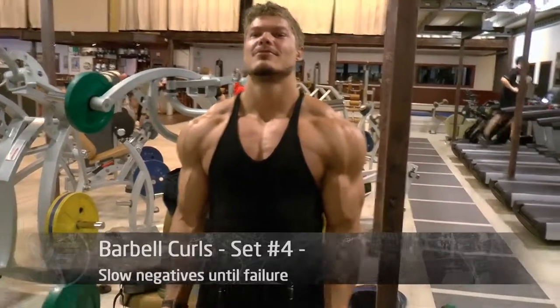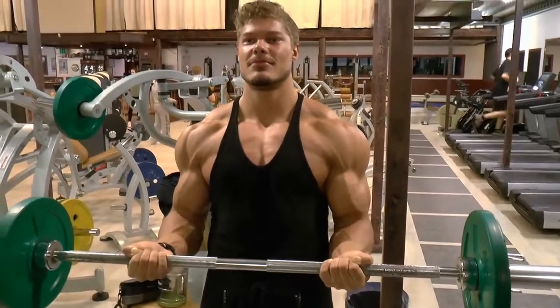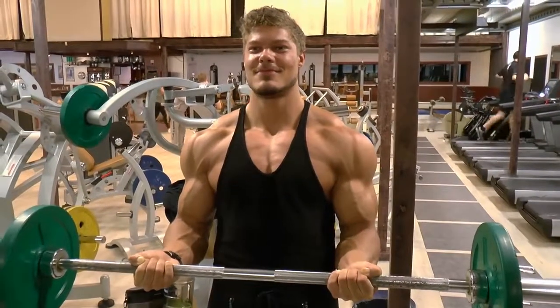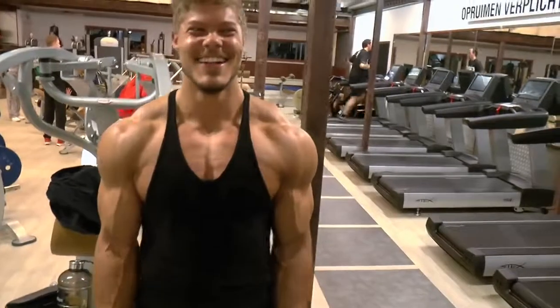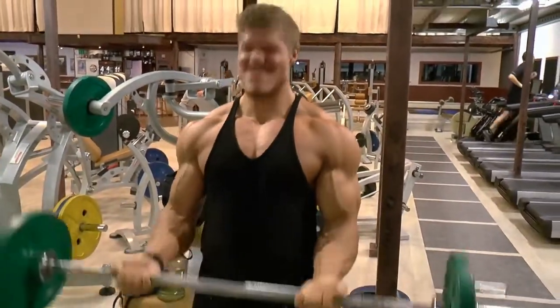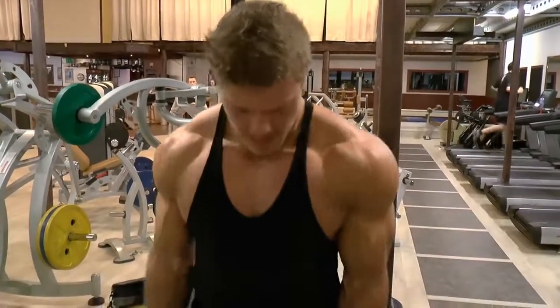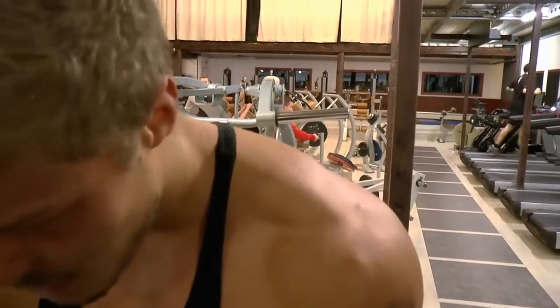Just like Arnold Schwarzenegger himself did as well. He did very heavy weights on this barbell. Reportedly 120 kilos or 275 pounds. I'm not sure, it's a rumor, like a lot of Golden Era stories, but still, if you look at his biceps, you would believe it.